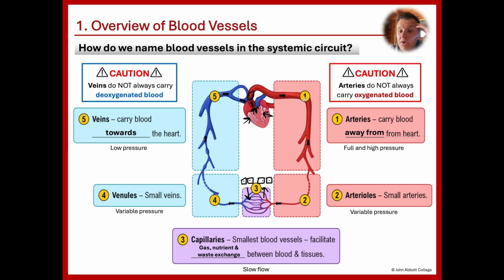But as you go along, right, in the arterioles, you have variable pressure, medium-ish, right? Over here, you're going to have a medium-ish pressure, and then it's going to get even lower. Lower pressure over here, right? The pressure decreases as you go throughout the system, okay? So that's important for us to know, is that at the beginning, you have a very high pressure, and at the very end of the loop, you have a very low pressure.